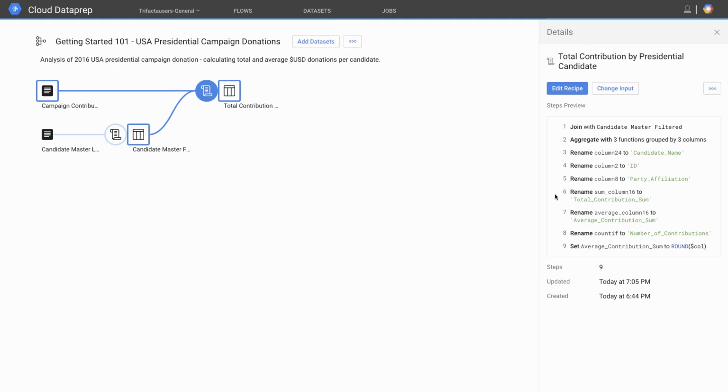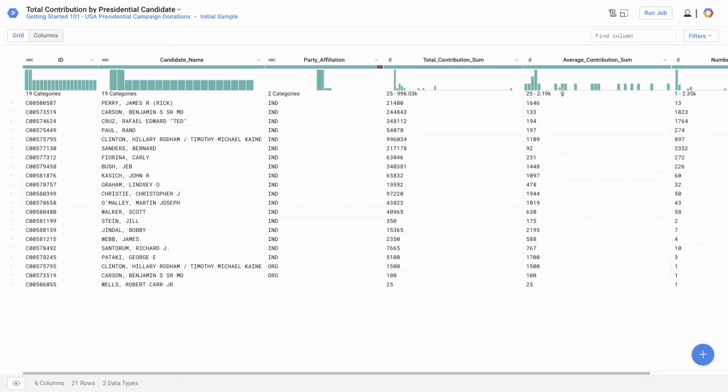In this case, the two datasets are joined together and then aggregated. The new columns are then renamed. To explore and interact with this data and modify the recipe steps, click Edit Recipe. The transformer provides visual information about the data and generates suggested transformations with each user interaction. The transformer grid shows you the current state of the data in rows and columns.